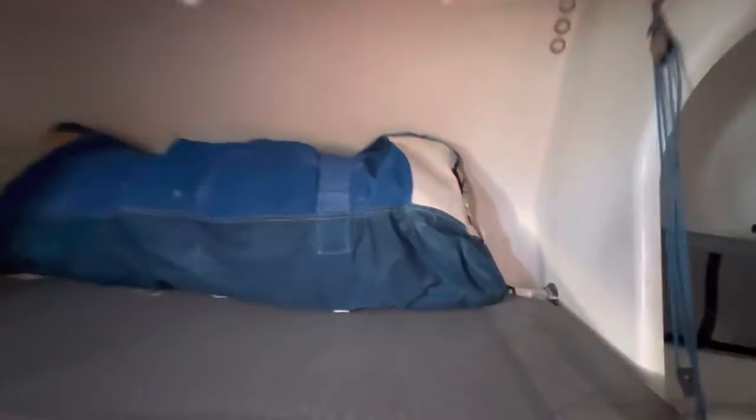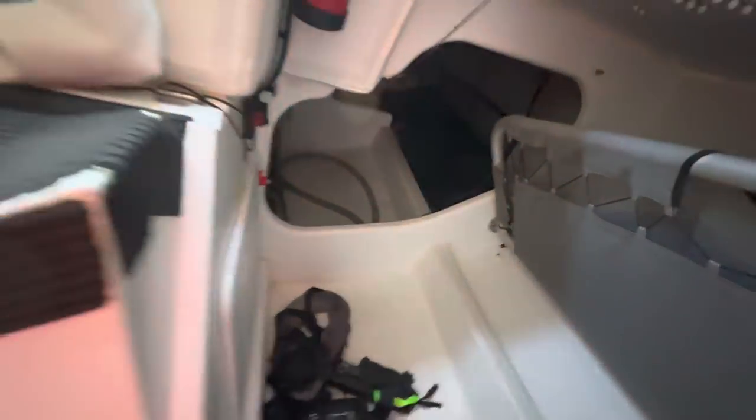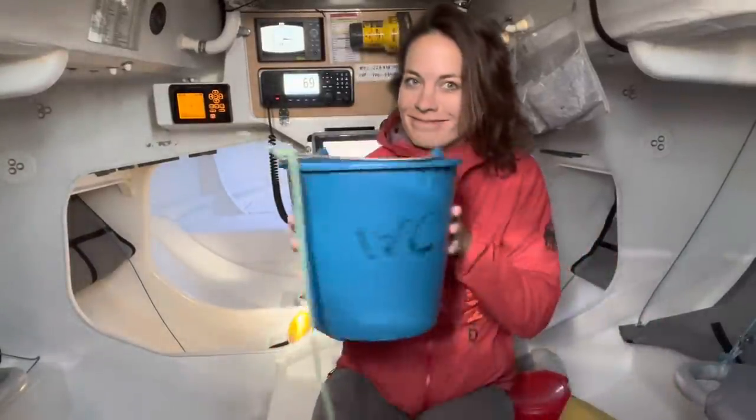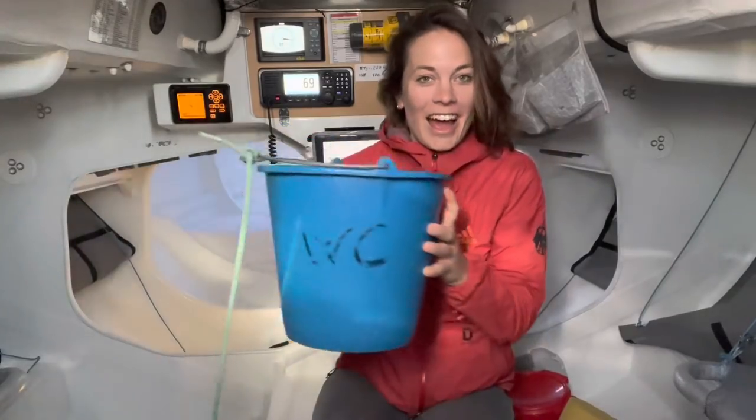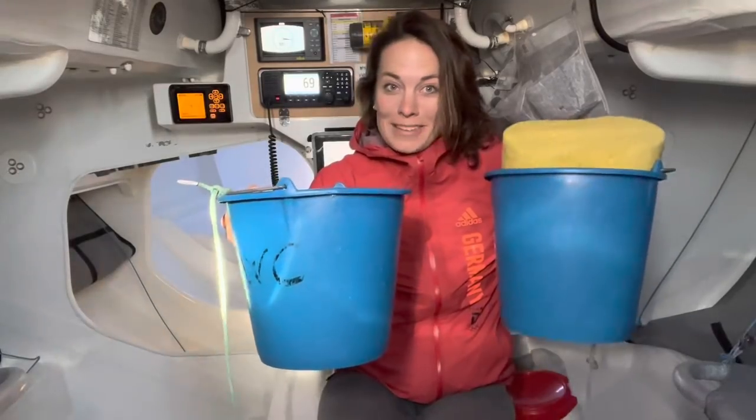That's the bunk bed, where you're kind of storing the sails while sailing. And here you also have a little look in the back of the boat — more storing area to the right, the diesel tanks to the left. In general this boat is very, very Spartan, very simple. And apropos simple — of course there's no toilet in a boat, so what we have is a bucket. You better take the right bucket because we also got another one, but that one isn't labelled.